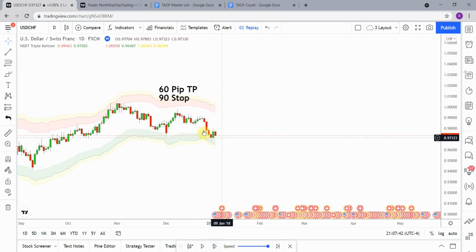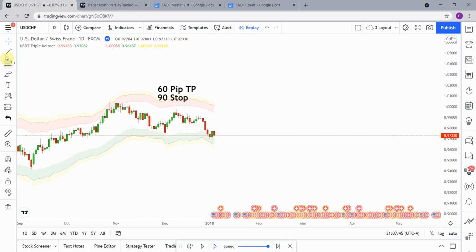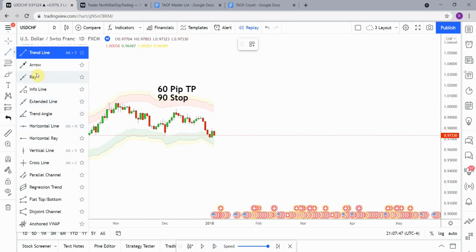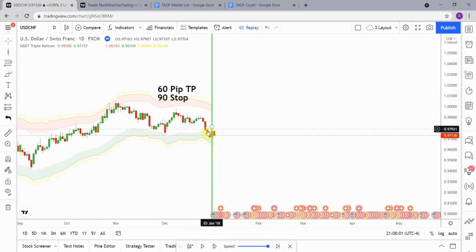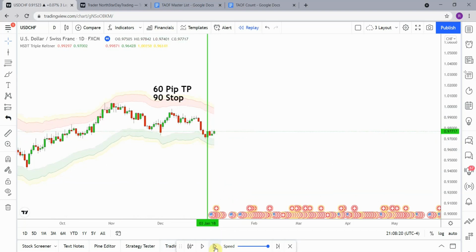Alright, so here's our first signal right here. You can see that price action comes down into the green zone right there, and then it closes back to the opposite side into the center, therefore a long signal. So this is a reversal indicator. It's expecting that when price action gets to these outer edges, price is going to want to reverse back towards the middle. Let's play this forward and see what we get.